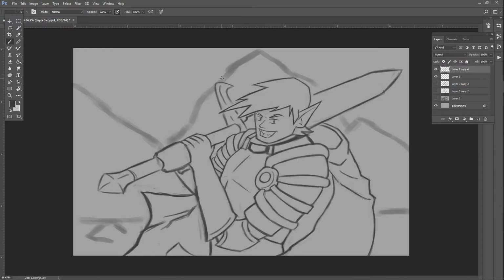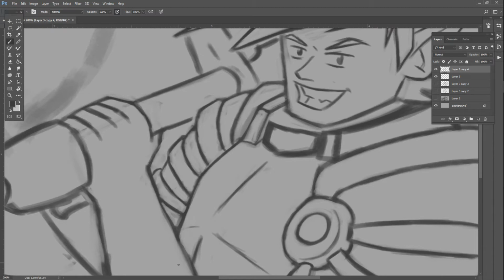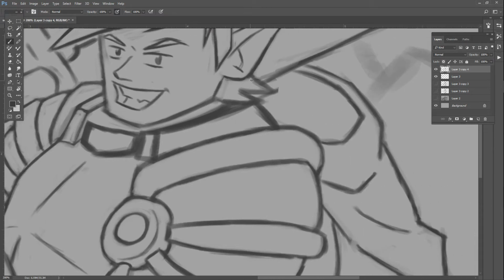So what do y'all think of my Valiant Elf Knight so far? I'm enjoying it quite a lot, actually. It's been quite the ride. I'm really enjoying this piece, and I'm really enjoying drawing it live. It's a lot more entertaining, actually, to me, than drawing without. Especially since I get to talk to myself and not sound completely and utterly insane.